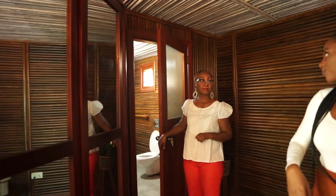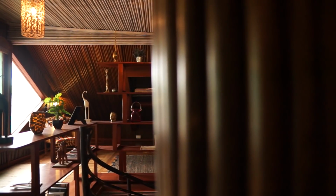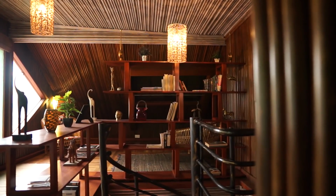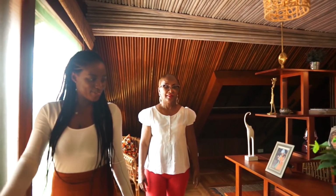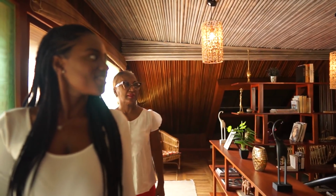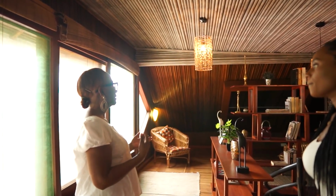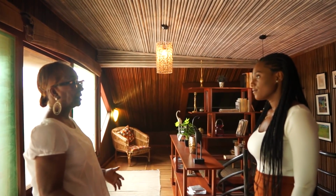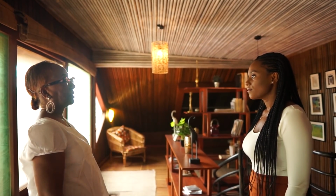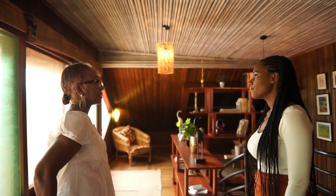Right. So this could easily be a 2-bedroom because of the side we're about to see. I like this bookshelf. Well, this serves as a divider, so the place is not quite empty. But you have so much air, when you open this, it's also there. So this would be a 2-bedroom, yes, easily a 2-bedroom space. So is it expensive to transport the raffia from central? Well, if you consider buying cement and other things when you have to transport it, it's not that expensive. It just depends on the price of petrol, I suppose, for people to transport it down. It's no more expensive than getting the normal stuff.